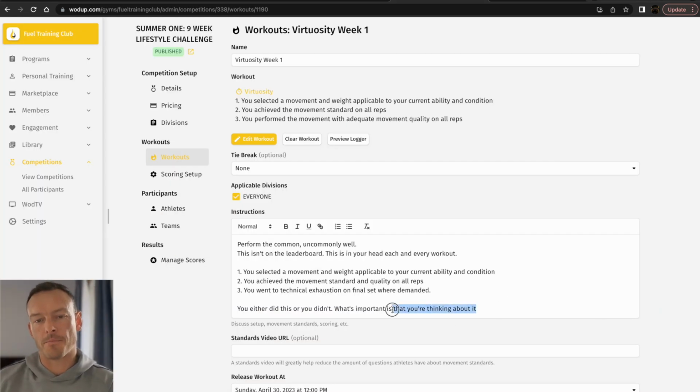And the third one, just jumping on the back end here because it hasn't updated yet on the front end, is you went to technical exhaustion on final sets where demanded. I say demanded because this is important. Your fitness improves at your final set, your final rep. Everything up to that point is building up. So we're doing build-up sets to make sure you're warming up safely and you're getting ready to withstand the load. You're grooving good movement patterns. But on the final set, you've got to know when you've only got one rep left in the tank and go all the way there. That is the key to improving your fitness when lifting weights.